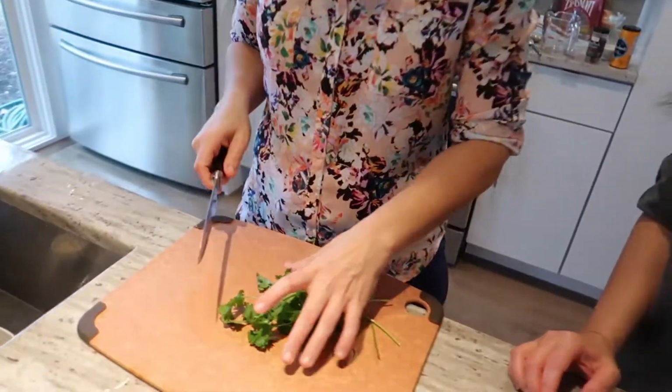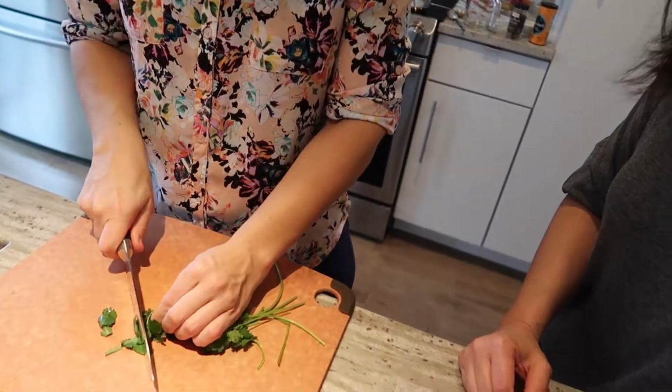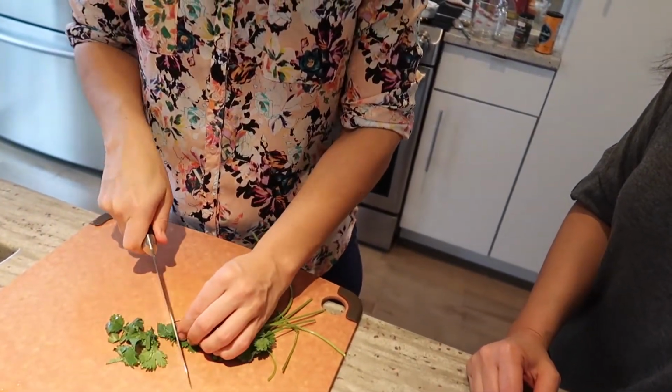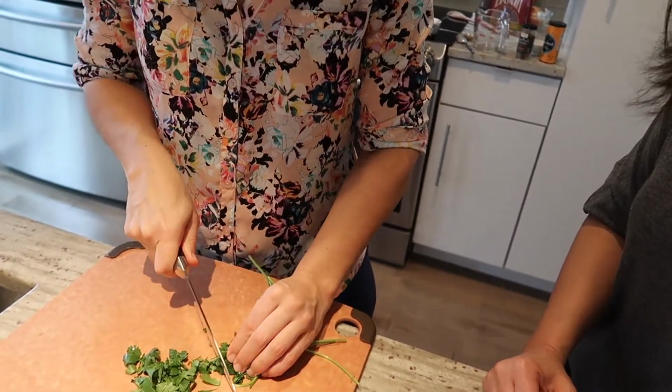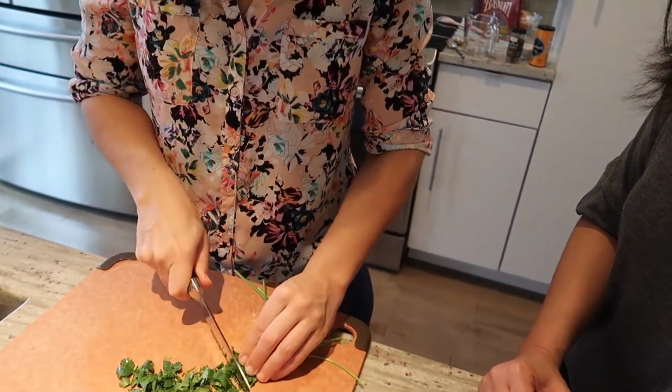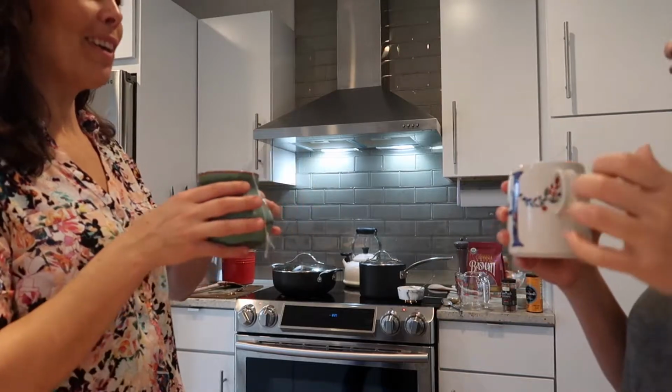So now we're gonna make some garnish, or actually, should I just chop these? Yeah, you can just chop it real fine, and we're just gonna put that on top of our dish. Nice and fresh cilantro. Cheers to making chickpea curry.